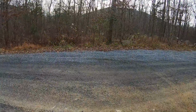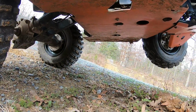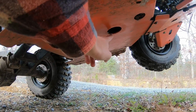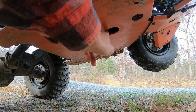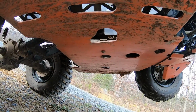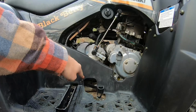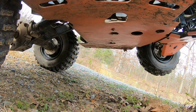And then here's the worst of it all. The manual says that you need to change the transmission case oil at least once a year. However, this Ricochet skid plate does not give you a hole to access that drain plug. They do give you a hole for the CVT on the other side there, I think, should you need to drain water. And then they give you a hole to access the engine oil drain plug. Both of those work just fine, but I had to cut out this hole to access the transmission drain plug for the oil. There is a little cross member that's welded on to the frame on the bottom that comes stock. And so you've got to be aware of that when you cut a hole to access your drain plug. So just be careful, measure thrice.